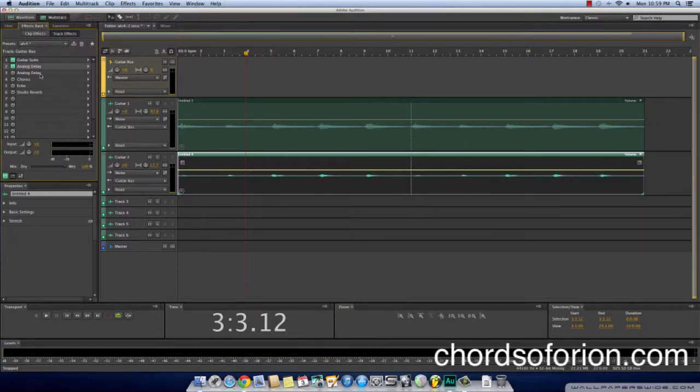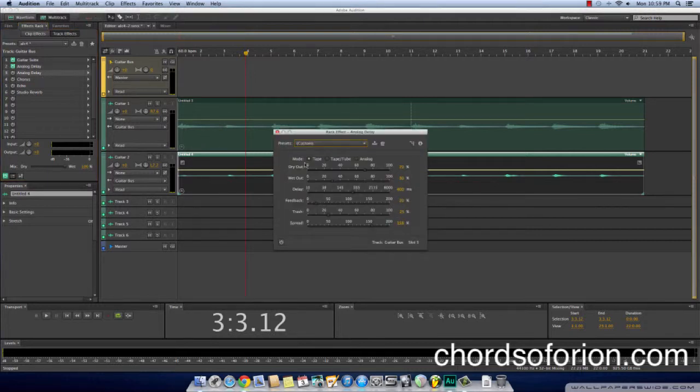The third effect I want to add is actually a second delay. And this delay I'm going to leave set pretty much the same as the first, except I'm going to set it to 400 milliseconds, which is 80% of the original delay time. This will give me a delay that actually delays the delay, so to speak. Let's go ahead and listen to the combination of both together.